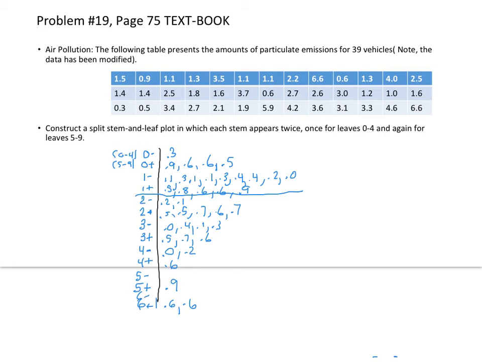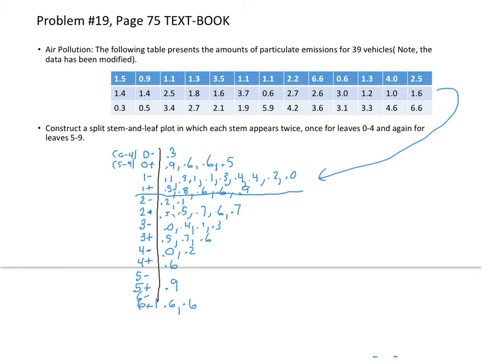The nice part is I've taken each of the numbers in the data set and I've put it on this stem and leaf. And I didn't do it necessarily in any kind of order, except I'd already done it previously, so I could do it for you much more quickly. But you would take each one of the units and put it into the row that it corresponds to.